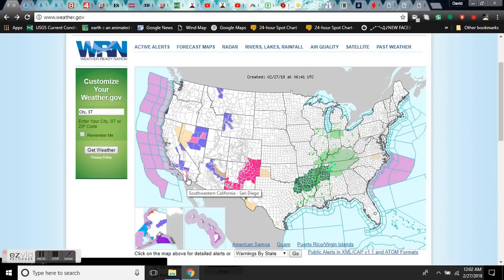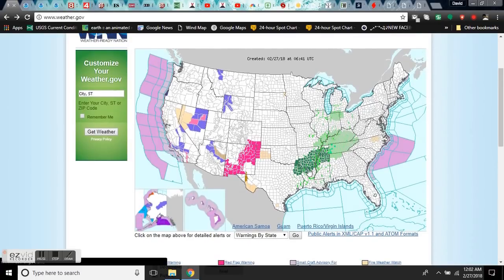And where the flooding has occurred, we have flood watches in effect in northern Louisiana, eastern Texas, southern Arkansas, northern Mississippi, and western Tennessee here. And that's because if you look in these olive drab colors, they're expecting 2 to 3 more inches in the next 48 hours in these zones, which are going to cause major flooding in this area. So we're going to be watching this area for epic flooding to occur in the next 3 days. And that's just a word of warning and a word to the wise.